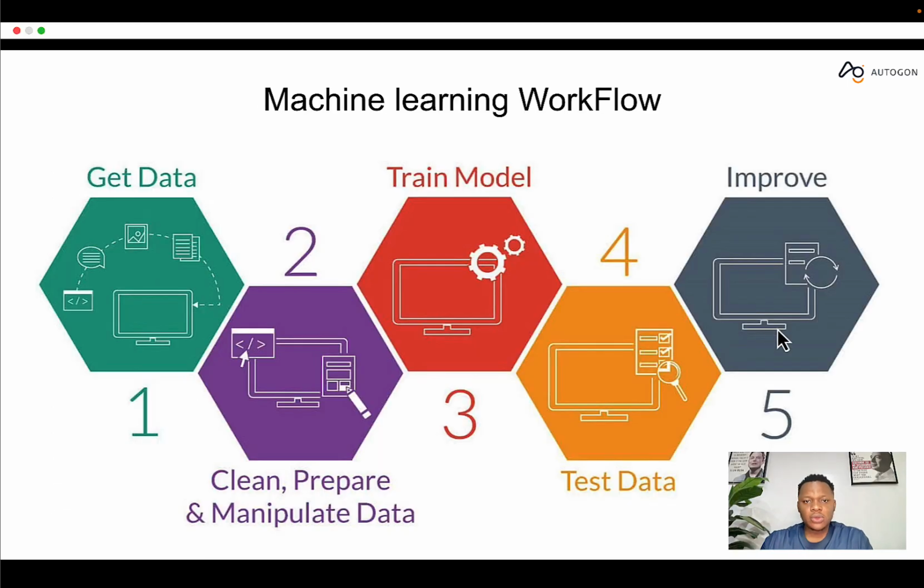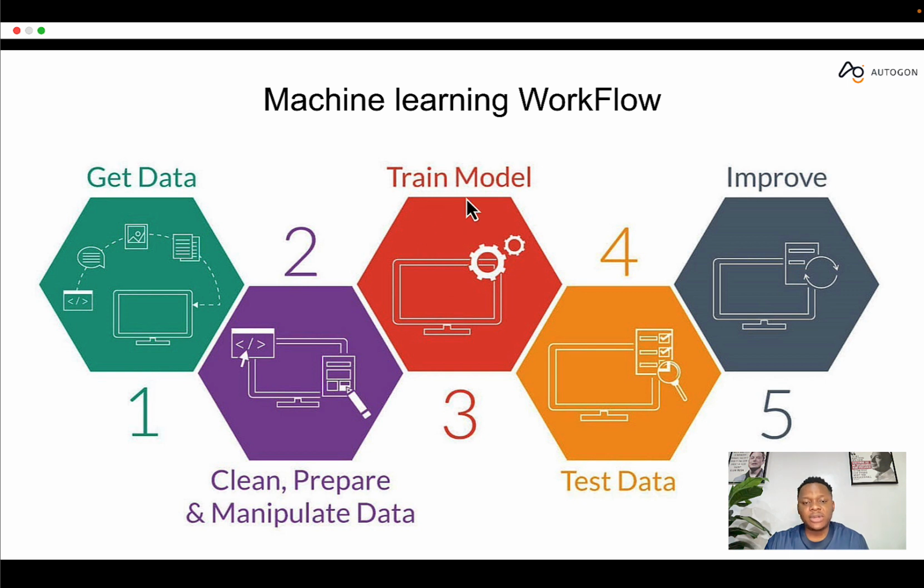Okay, so machine learning workflow. It's very interesting that you understand that. There's a process to building machine learning models: section 1 is get data, section 2 is clean, prepare, and manipulate data. We've spent the last section, section 3 of the Autogon NoCode course, on cleaning and manipulating data.